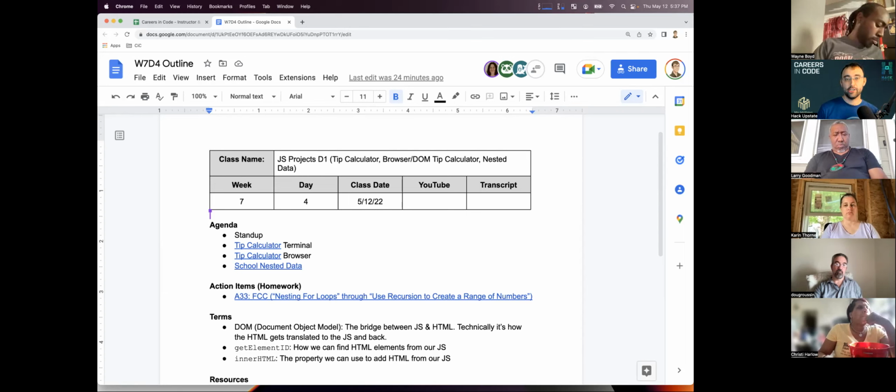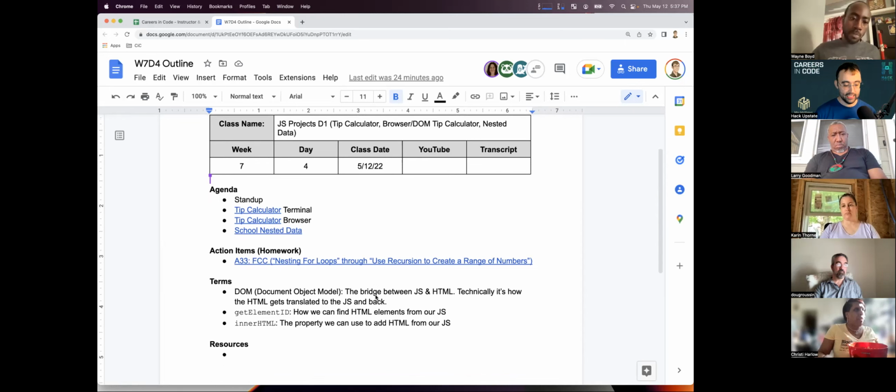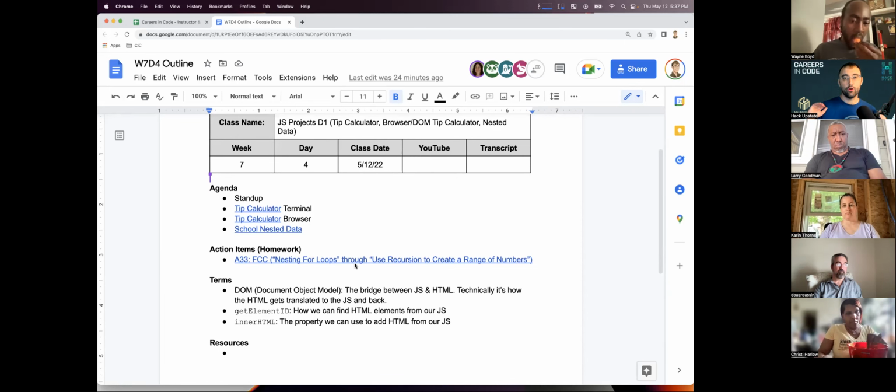And then we've got an exercise on nested data, on working with for loops, trying to get access to specific pieces of data and practicing nesting down into our code. The last freeCodeCamp homework assignment is for loops and using recursion. We will be touching on recursion next week and finishing up the rest of the JavaScript concepts, which are kind of the more advanced beginner concepts of JavaScript. And then we will go from there.